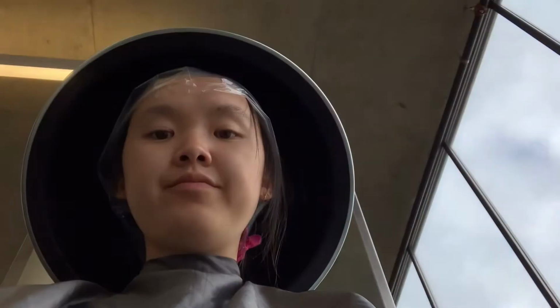My hairdresser got someone else to help her, so one person did one side of my head and one person did the other. And yeah, it went by pretty fast. Then I had to hang out underneath the dryer for about 20 minutes. And then I sat normally for another 20 minutes, and then we washed that out. Then she cut my hair about an inch or something like that, and then dried it, and then she styled it, and then I was finally done at 5:30 p.m.